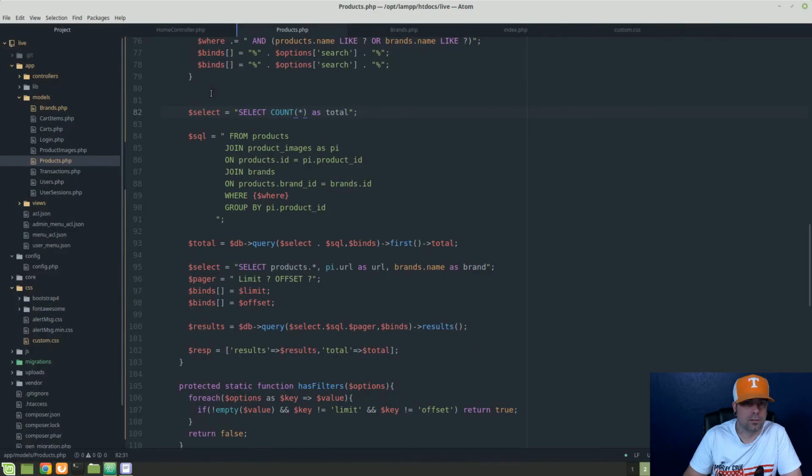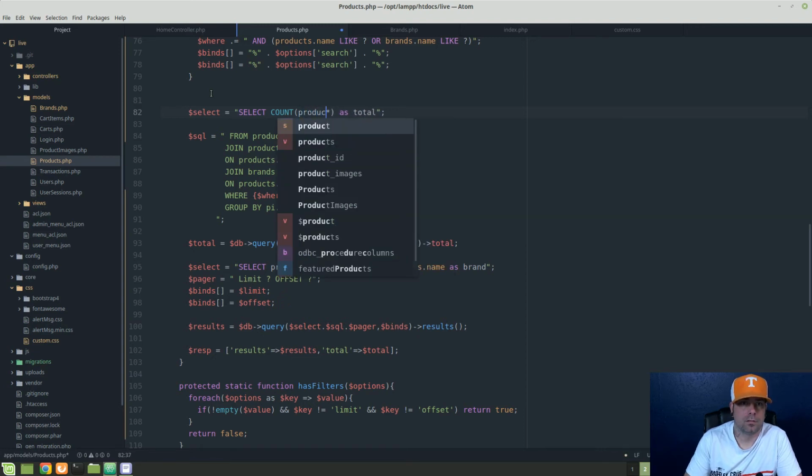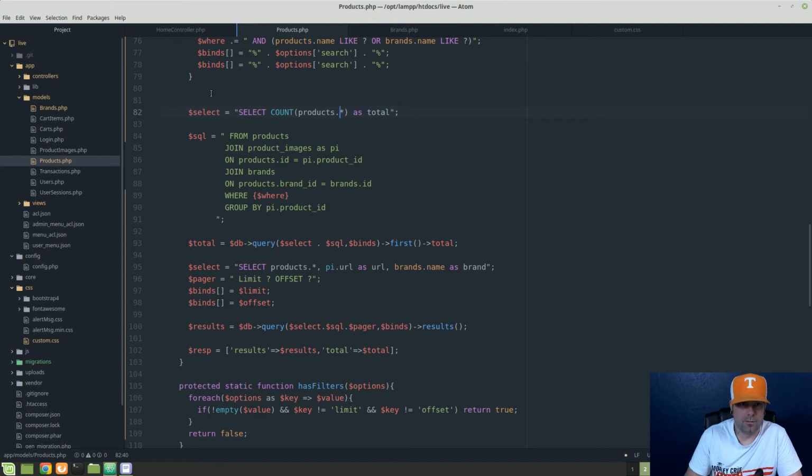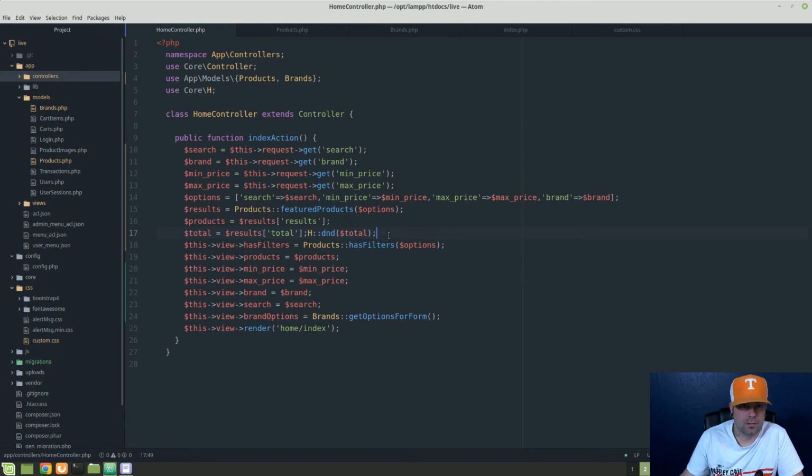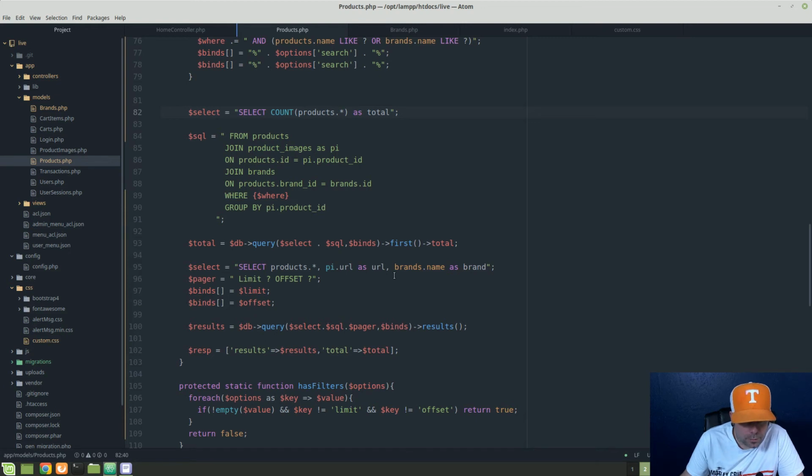Null. Select count. I think we need to do the products.star here. Where am I doing that dump and die? Let's move that to our, and what I want to do is dump and die.